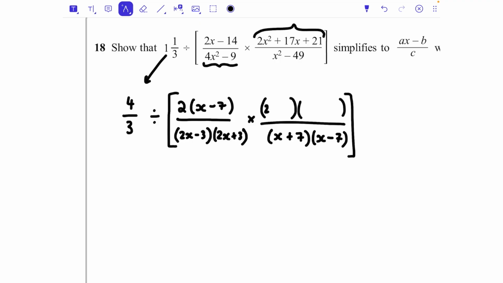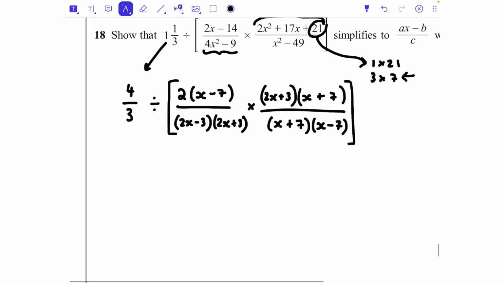We know it's got to be 2x and x at the starts of the brackets, and I also know that the two numbers need to multiply to make 21. So it's either going to be 1 times 21 or 3 times 7. More likely it's going to be this one. So let's just have a think about it. If I put the 7 in this side, and the 3 here, I'm going to get 14x and 3x. Okay, yeah, I got lucky first time. There you go, 14x and 3x, and that would make 17x. So we're happy with that. So I'm going to put a plus there and a plus there, and that's all good.